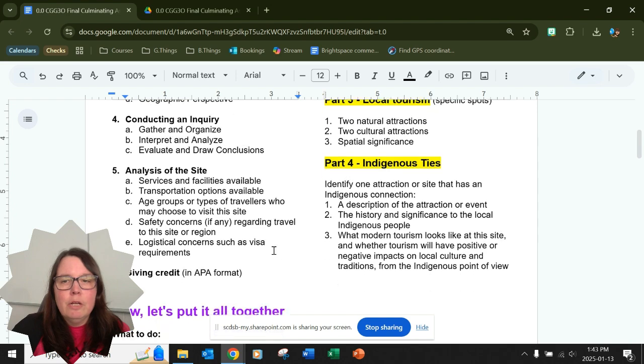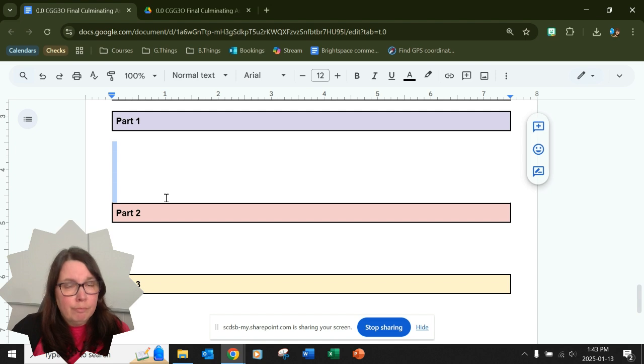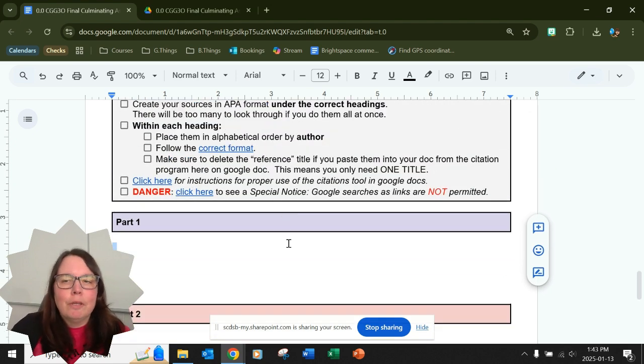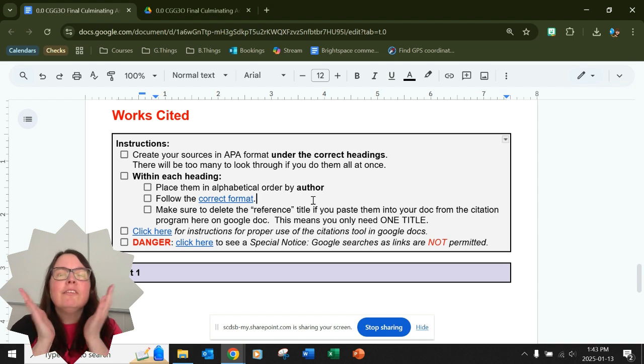Okay, each part has one, and then you're going to copy and paste it for now into each correct part of this handout, and then check the format. Some people are missing so many things still, and I don't understand why. If you have an ND, that means that there's no date. But there's people that have no dates on everything, and it's impossible. If you have no dates, that means that you do not have a credible website.